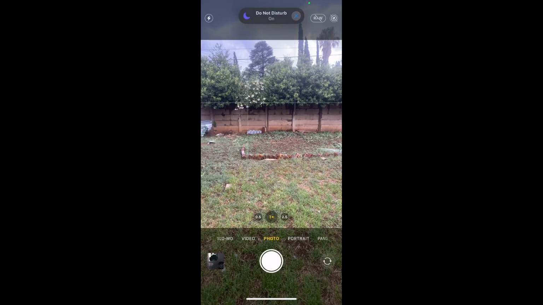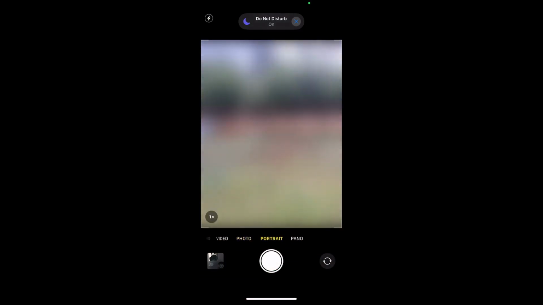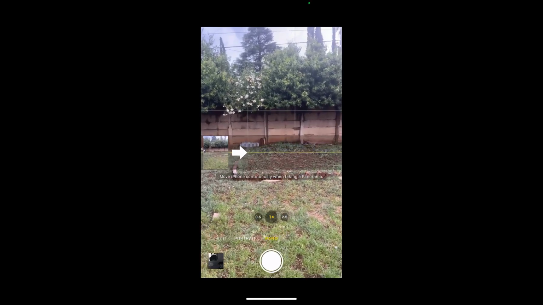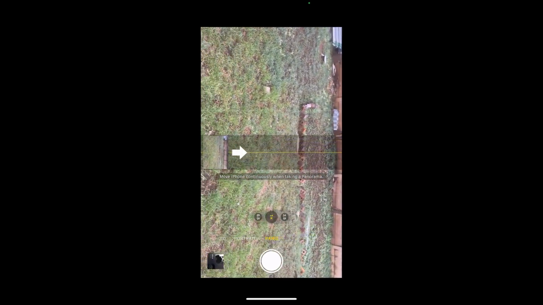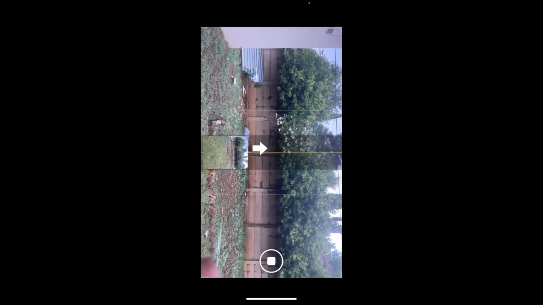Now let us get into the meat of it. What you want to do is open your camera and go to the panorama tab. Now you're going to see your viewfinder extend to fill most of the screen. In the middle of the screen, you are going to see a mini viewfinder with an arrow and line. This shows the path of the panorama, as well as a preview of what the panorama is going to look like.